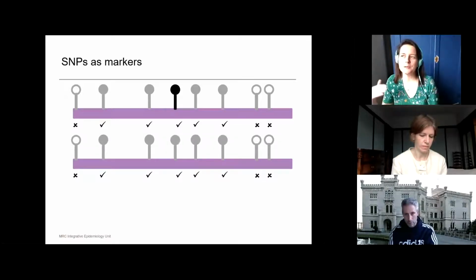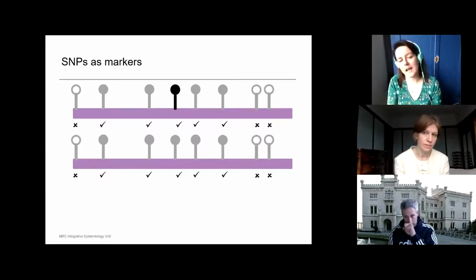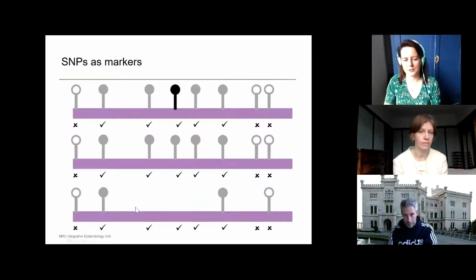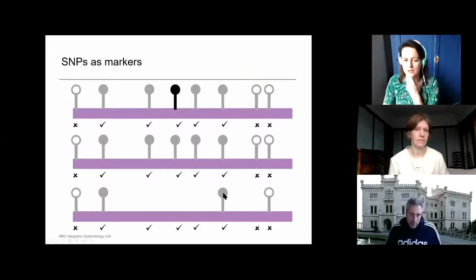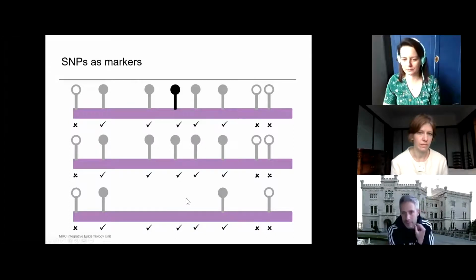So because we don't know the causal variant, we're usually in a scenario where we have these 5, and we don't know which of the 5 might be associated. And it's actually even worse than that, because not every SNP is captured in a genome-wide association, just the most common ones, or the ones that represent the majority of variation in a genome. The situation we might get is that the causal variant hasn't even been measured, and we're only capturing association at this locus because we happen to have these 2 that are correlated with the causal variant.